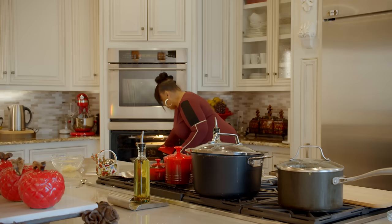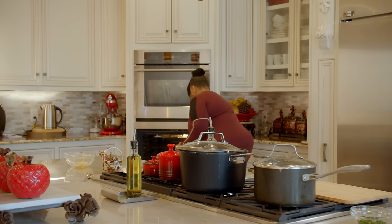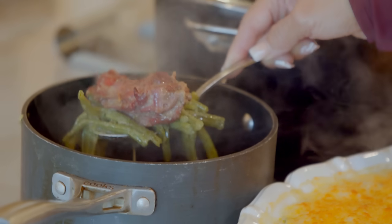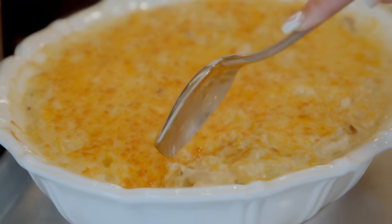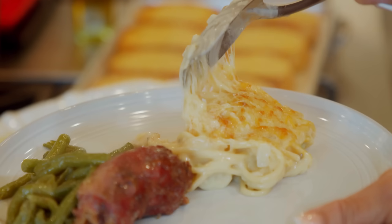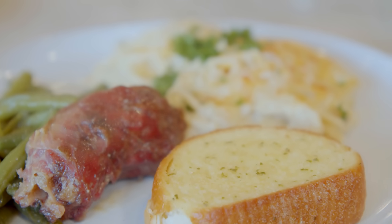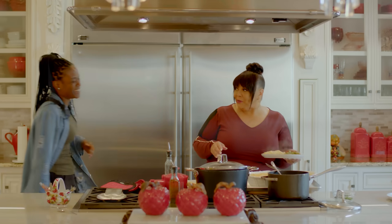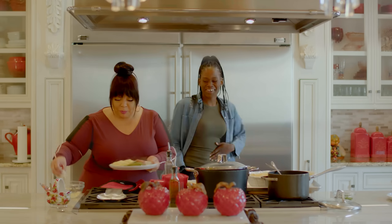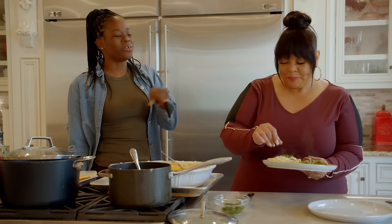But when I put it in this dish, I can just get this bread out of here. Now, we don't want our bread to be real hard, so we got a nice little brown on there. But this right here, woo! Yeah. You just put a little cheese right there. Look at that. I don't normally garnish like that, but I think I might start.